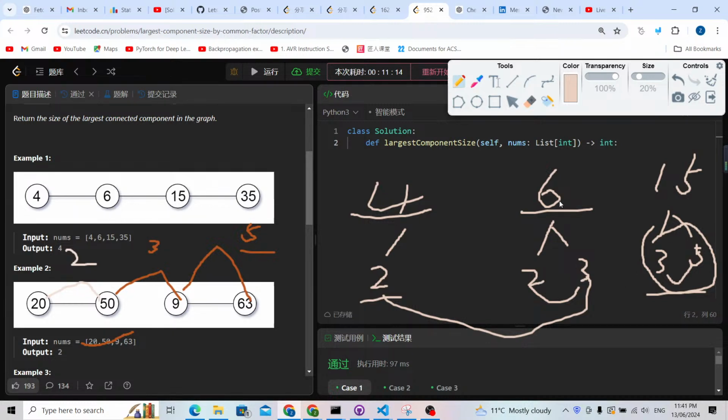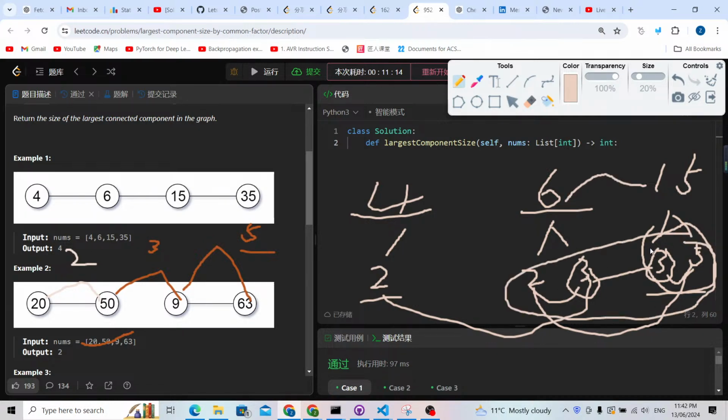But for this number 6, we have the prime factors 2 and 3. And here we also have a 3. So this means 3 and 3 are definitely connected because it is itself while we are using the union-find. So this means 2 and 5 are going to be connected. So basically this number 6 and 15 are going to be connected because all those sub-components are connected. It means our component with 6 and 15 is connected. So 4 and 6 are connected, 6 and 15 connected, and also for this number 35.